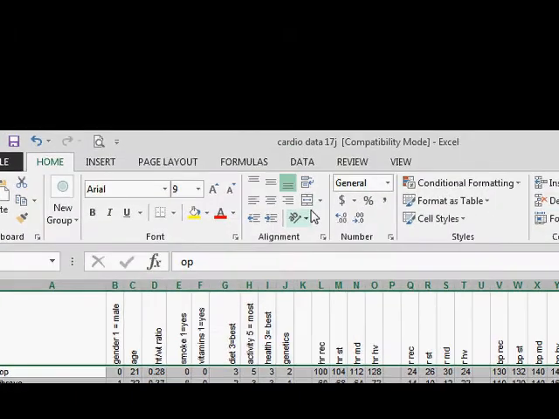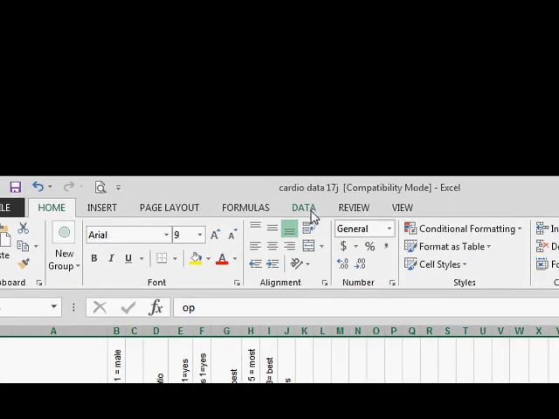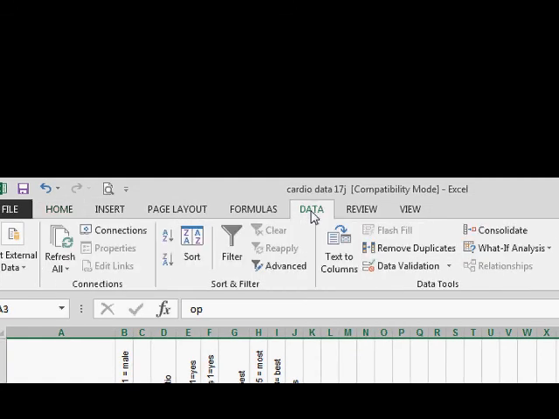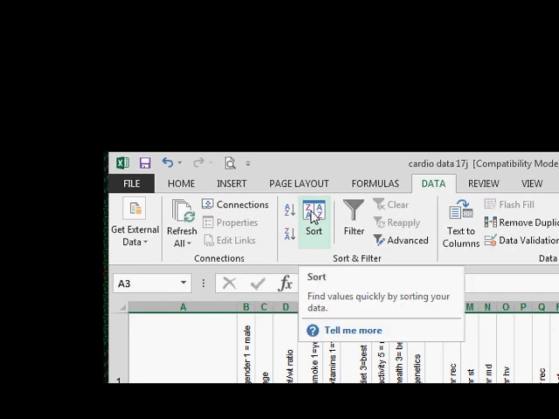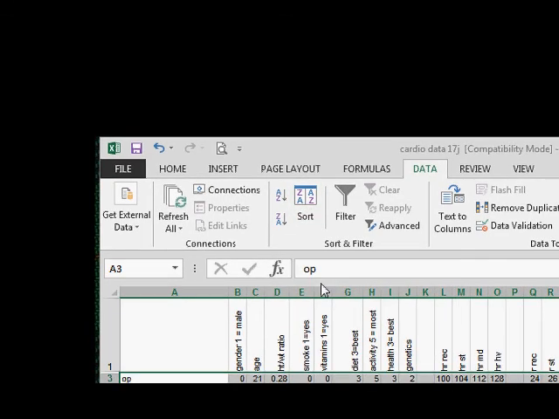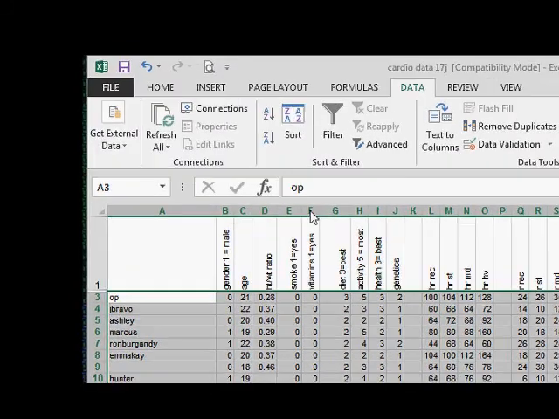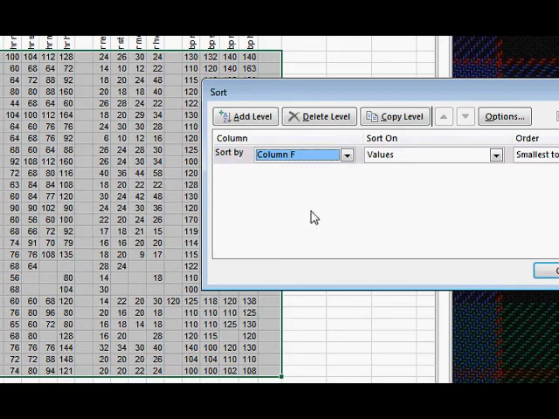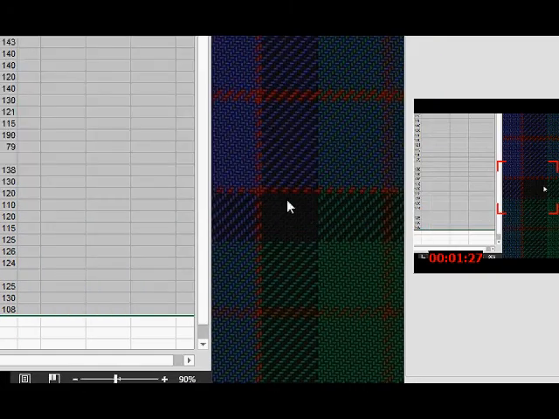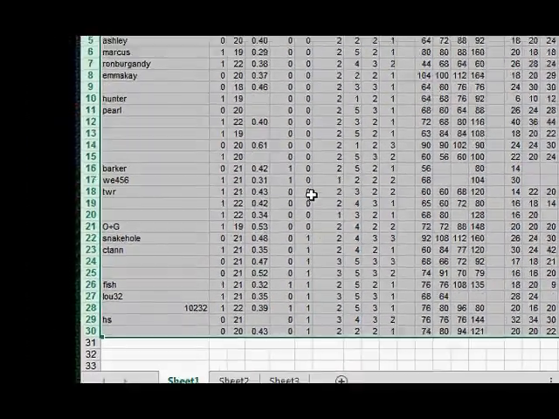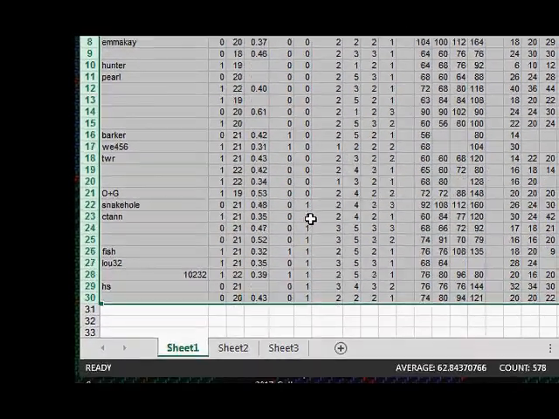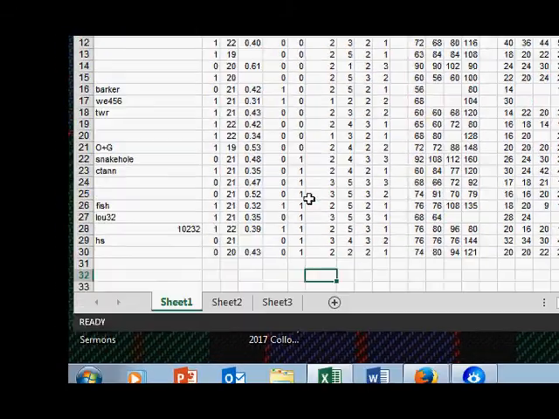I now go up, and on this computer I have a data sorter. So on PC at least, there's a section for Excel that you can click on data, and then I want to sort it right here, and I want to sort it by the column that corresponds to the vitamin, which is column F. And so I'm going to tell it to sort by column F. Now watch this. When I click, I now have it sorted so that all the zeros under vitamin, those are the non-vitamin takers, are together, and all of the vitamin takers are together right there.